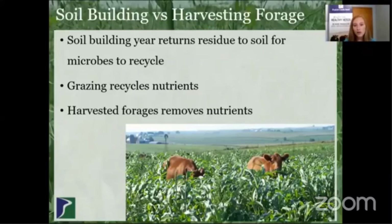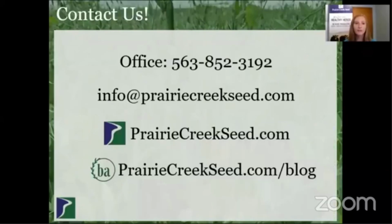If you're harvesting cover crops as a forage, it can provide really great stored feed, but that does remove the above ground growth of that cover crop. So any nutrients that cover crop took up, it does remove, but there is still the below ground benefit of those cover crop roots being in the ground.